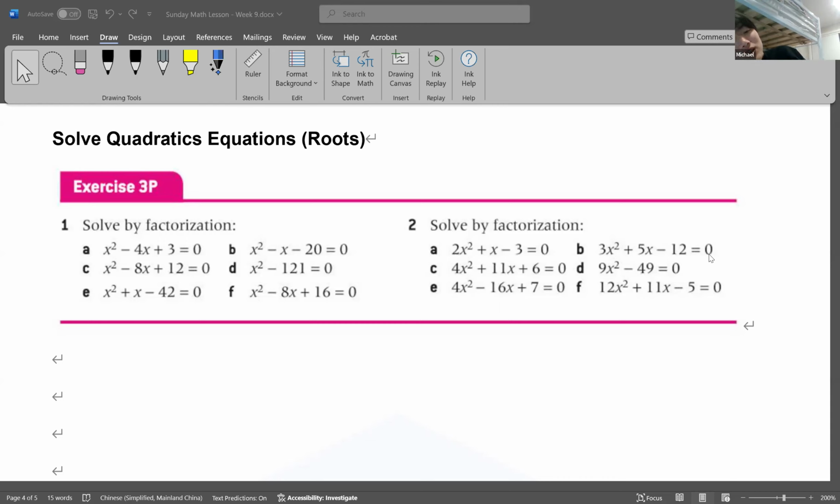All right, Hannah, how are you doing? I did 6, but I can't get 5. Oh, okay. I'll just remind you of the ways you should do it. So first of all, look for the factors of the last number because the last number is the product of the two things, right? And the sign is important. Negative sign indicates it's negative times positive. So 42, there's not many factors of 42, and you want to find the pair such that the sum, right? The sum, but the difference if it's a minus and a plus, right? Such that the sum gives you plus x or plus 1. Okay?